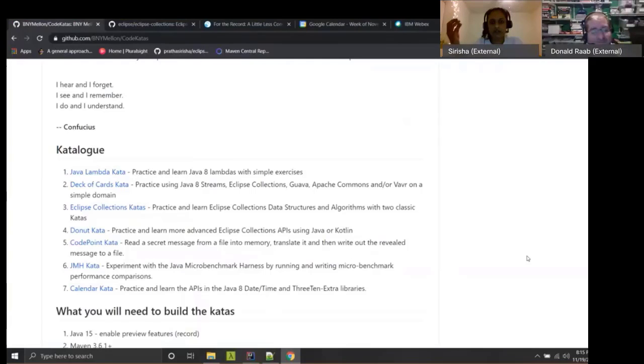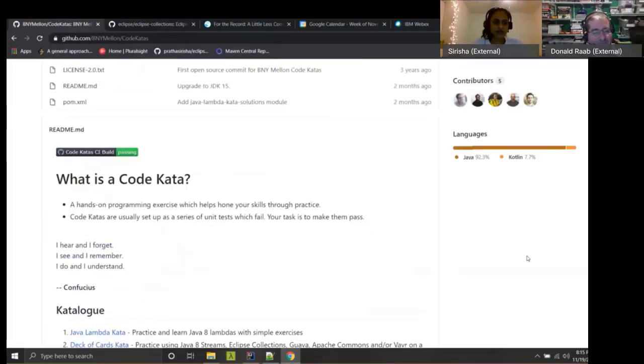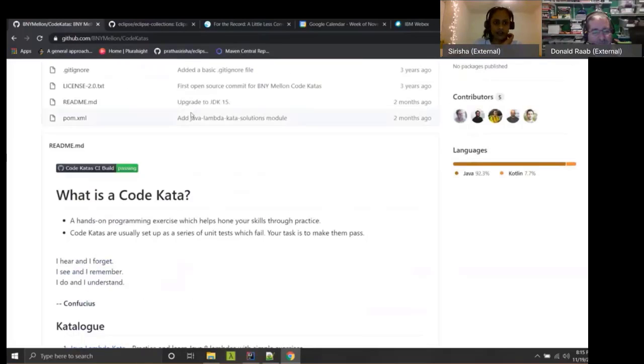So today we'll be learning about new Java features and also some advanced Eclipse Collections API. Before we start with the hands-on programming session, I will introduce a couple of topics. The first one is where you'll find our BNY Mellon code katas. We are on a GitHub repo.